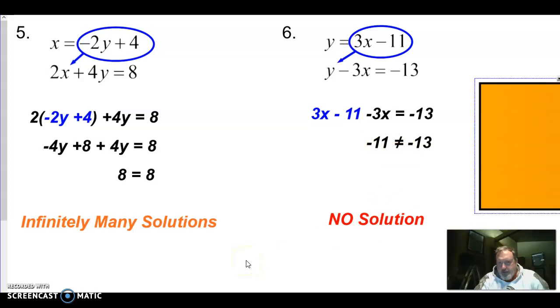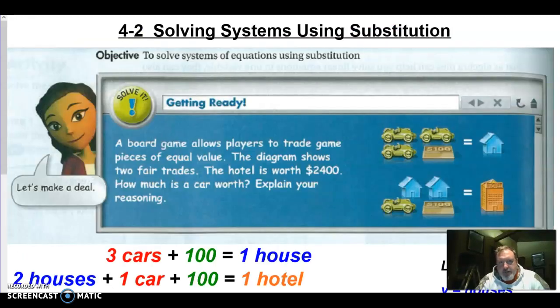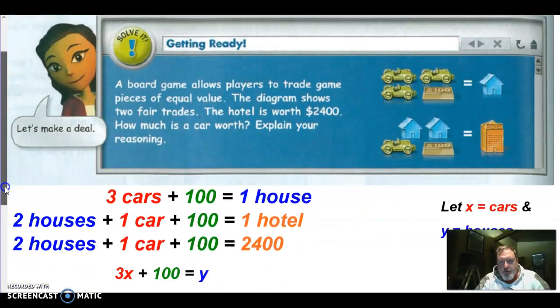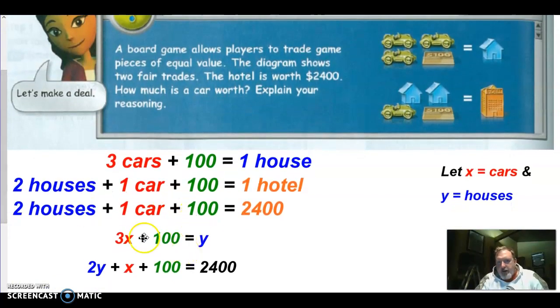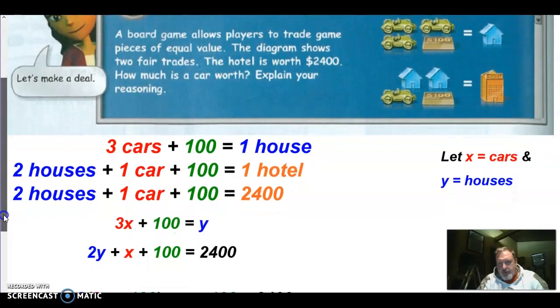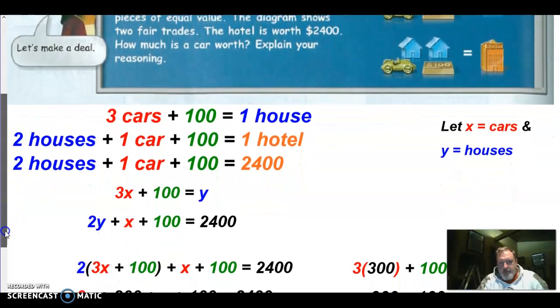All right, almost done here, I promise. As we mentioned at the start, when we were looking at that first slide, we're going to come back to that. So that's what I'm going to do right now. And where we left off was right here. We had our two equations. So you should have all this stuff right here with x and y. We had our two equations. And what I'm going to do here, you can see this is solved for y. So I'm going to put 3x plus 100 into this equation for y. So I'm going to scroll down so you can see that.